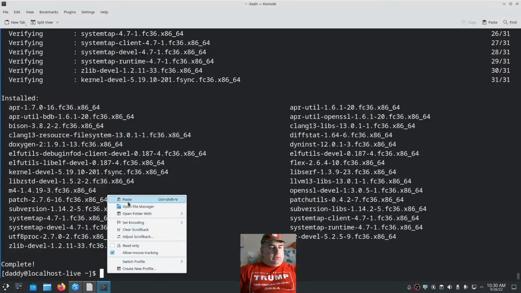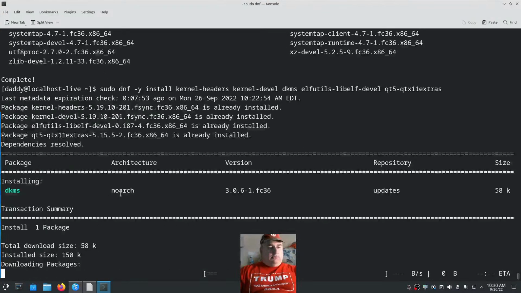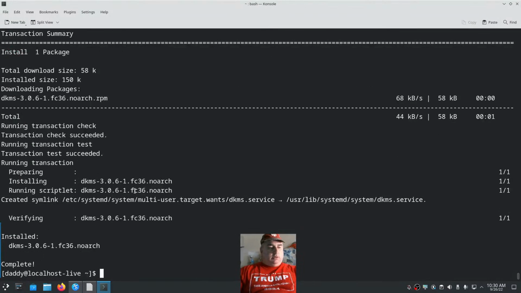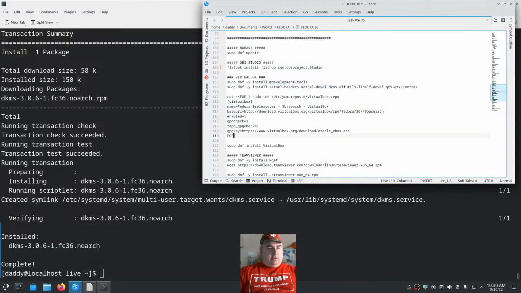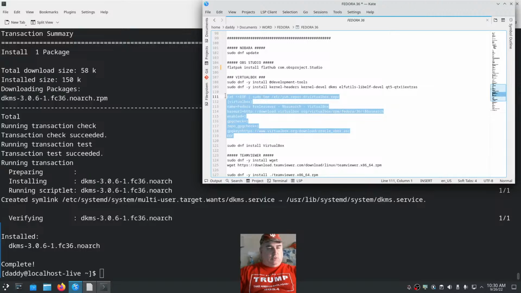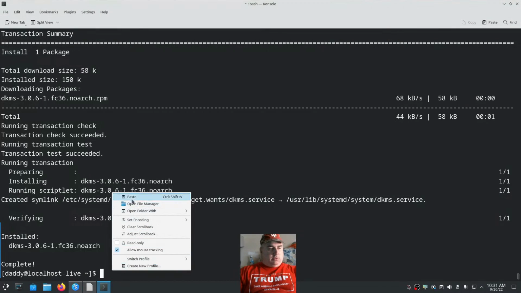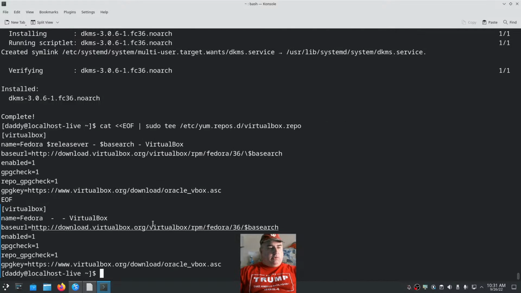Alright, installing VirtualBox. Okay, going through the whole process here. Let's copy and paste this whole thing. This is the last thing I will have to do. Should be almost instant here. Yeah, I knew that would be.